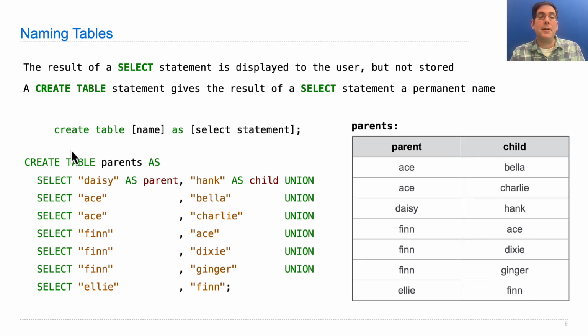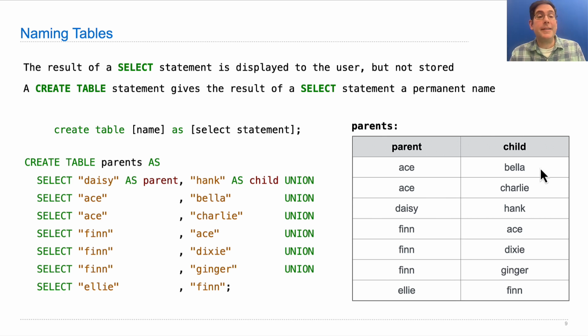The parents table, the name of the table is here, that's why I wrote it here, and then the names of the columns are parent and child, and here's a history of all the dogs that I have. You might think dogs have 2 parents, but in this table we only keep track of 1. Not the best example I've ever come up with, but let's just go with it.